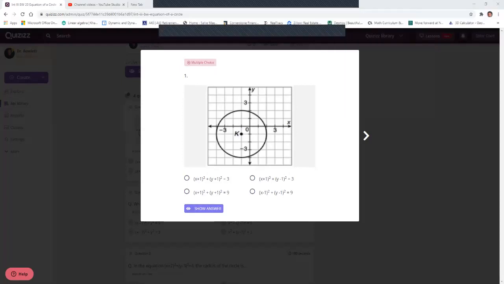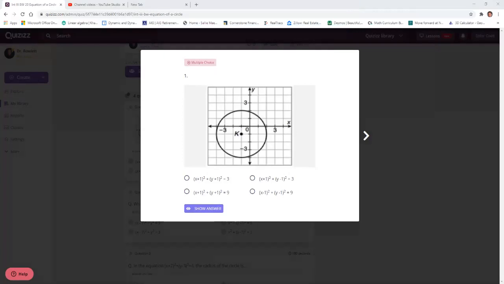Okay, so here we're going to review the equation of a circle. If you look at problem number 1, notice that the center of the circle is at the point -1, -1, right? If we go back 1 and then down 1, we would be at the center of the circle. So if you start at the origin and go back 1 and then down 1, the center is -1, -1. And luckily, we can tell that the radius of this circle is 1, 2, 3. So the radius is 3.